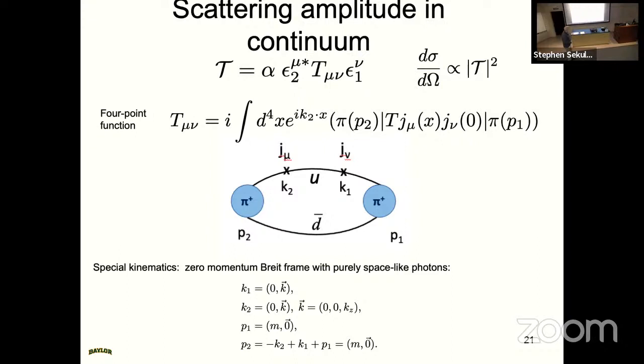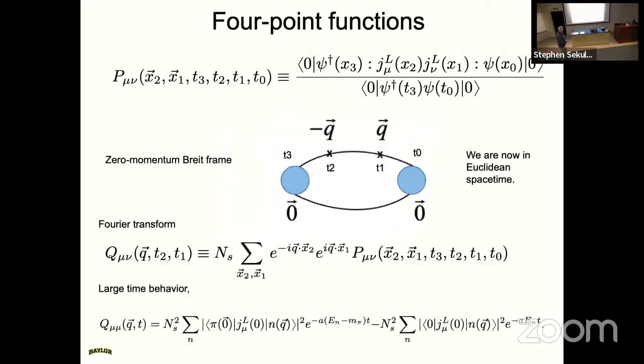We always use a laboratory frame. We call it a zero momentum Breit frame. So our pions, we choose to be at zero momentum. And then we basically kick it and anti-kick it with these two currents. Here's the kinematics down there. So all this is in traditional Minkowski space, but you have to simulate this. And so you form a normalized distribution function that has reference to times and spatial positions. This is a hadron correlation field. This is another hadron correlation field.